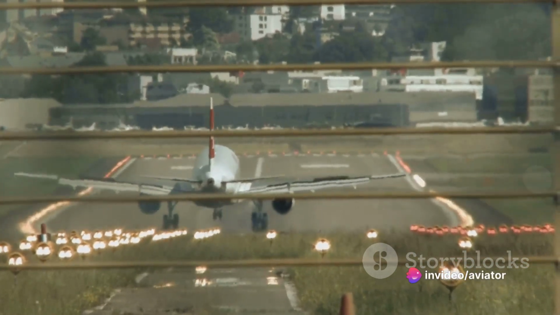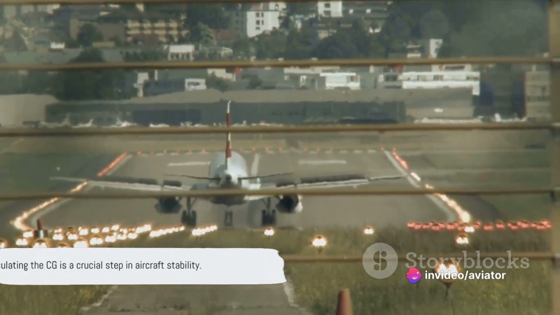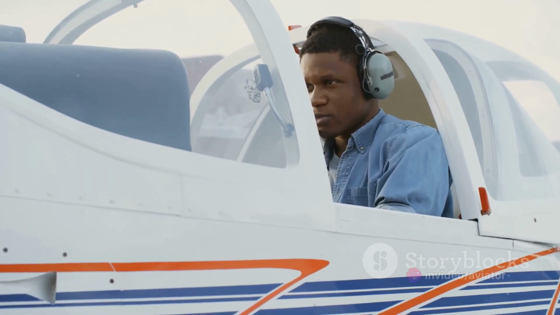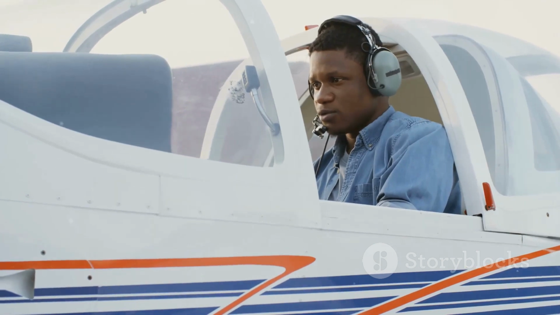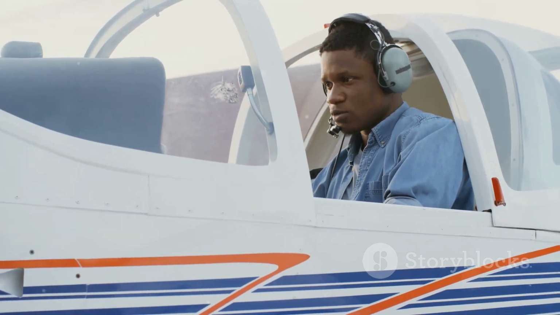It's quite simple, really. We divide the total moment by the gross weight. The moment, remember, is the product of the weight of an item and its distance or arm from the reference datum. By adding up all the moments, for the passengers, baggage, fuel, and everything else on board, and dividing by the gross weight, we find the CG. But finding the CG is only half the battle.